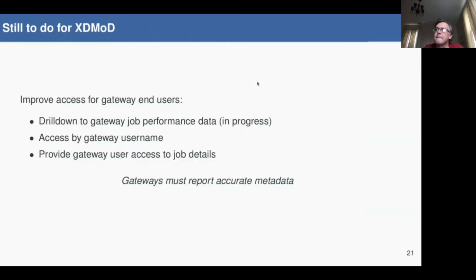So we still have some things to do for XDMod and gateways. There are some ways in which we want to improve access for the end users. For example, we're working now on drilling down to gateway job performance data right out of the metrics. We're thinking about how to provide access by gateway username, since usernames on XDMod and usernames on gateways are not inherently tied to one another. We're trying to come up with a way to make this possible so that gateway users can ultimately have access to their own job details.